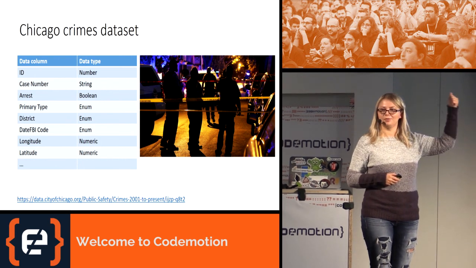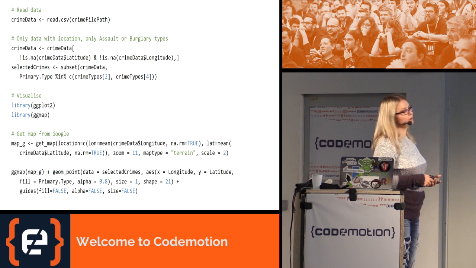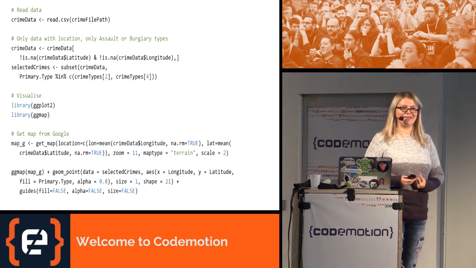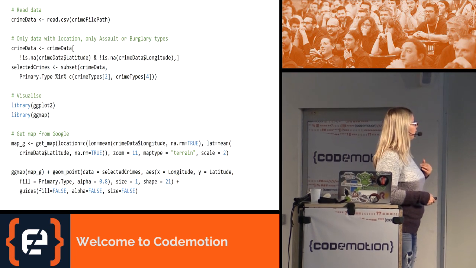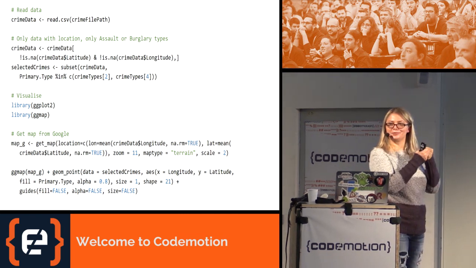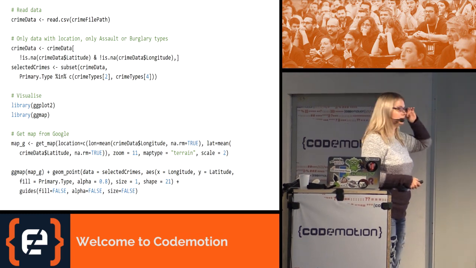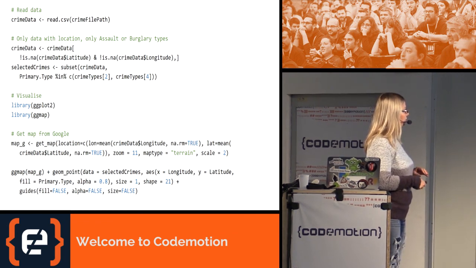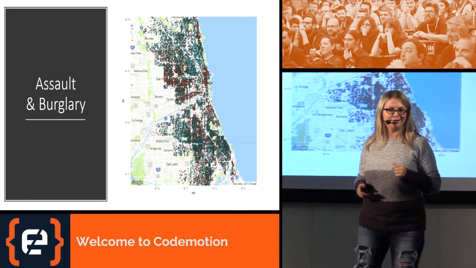I will just use the type of the crime and longitude and latitude, basically. So I'm reading my crime data, and I'm using only assault and burglary types, because when I started to plot all of the data for just one month, my computer crashed, because there were so many. So I only take assault and burglary, and I'm using ggplot2 and ggmap. First, I take the mean of all of the longitudes and latitudes and get the map from Google Maps. This is what this line is doing. This is a proper zoom. It took me a few minutes to get it in a proper scale. Then, on top of this map, I print all of the points from assault and burglary. So this is just assault and burglary in Chicago.